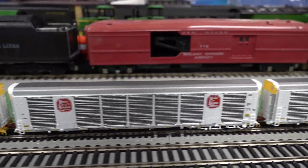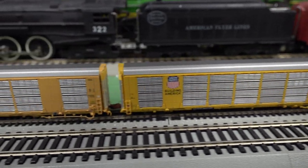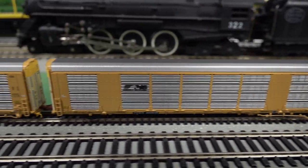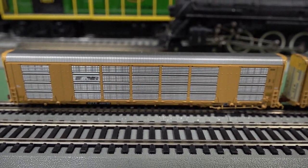Now, these auto racks that we have here sell for $55.99, but we're selling them here at Yankee Dabbler for $44.99. These are really nice, high-quality, detailed cars. We're going to go in for a closer inspection.